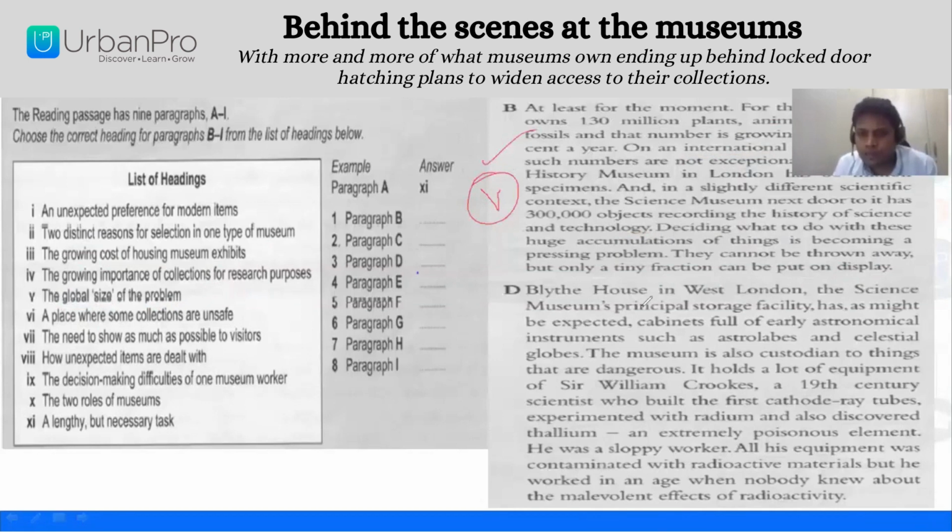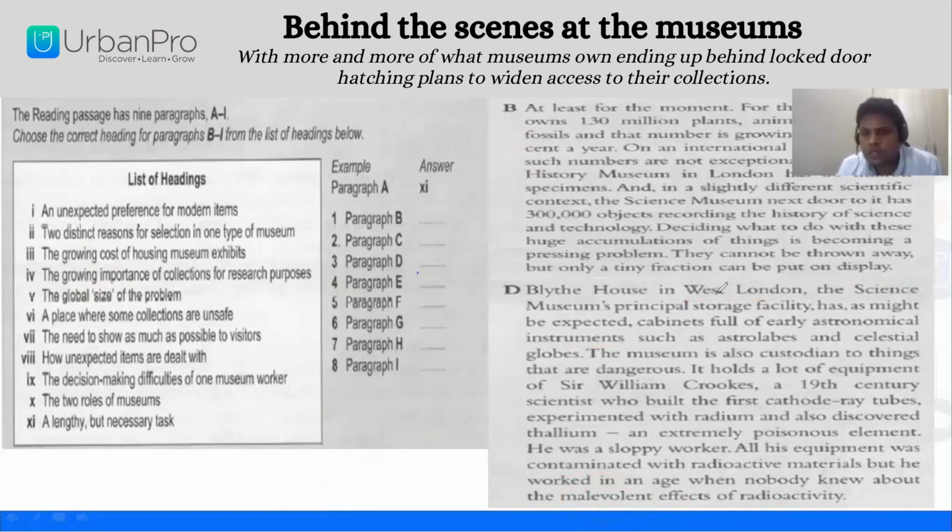The next paragraph that we have here, in London, yes, definitely the place, more important, and instruments. Okay, the last sentence, contaminated, and knew about malevolent effects of radioactivity. But I told you the vocabulary level of a candidate is very important. You should know what the word malevolent is. So malevolent means bad actually. So a negative sign. So the opposite word for this is benevolent. Like mal is bad, ben is good. Malevolent, benevolent. Mal is bad, benevolent is good.